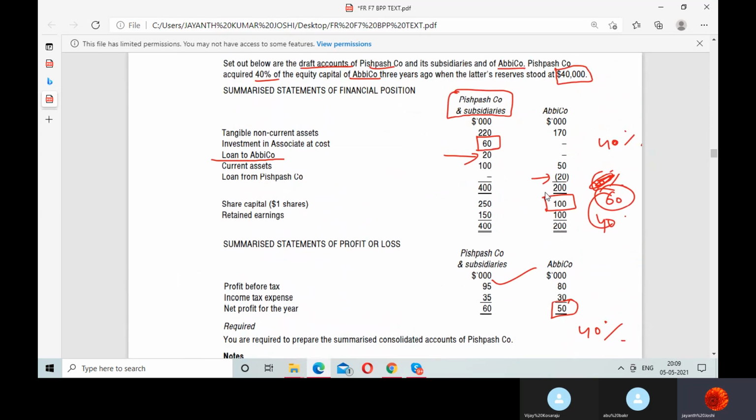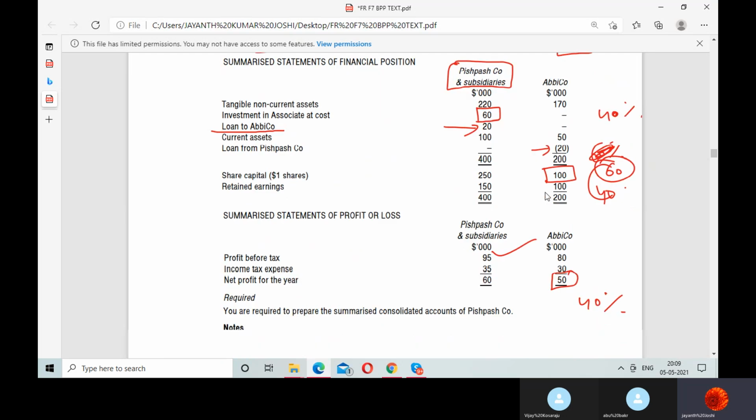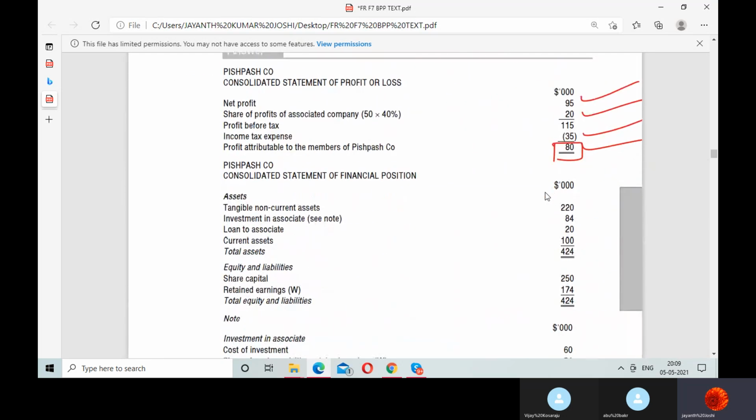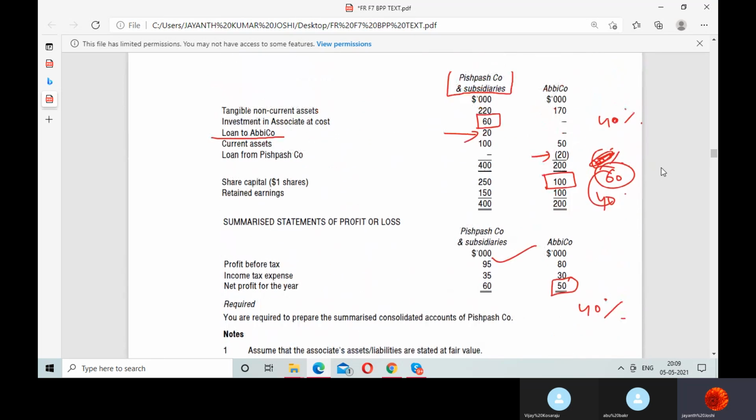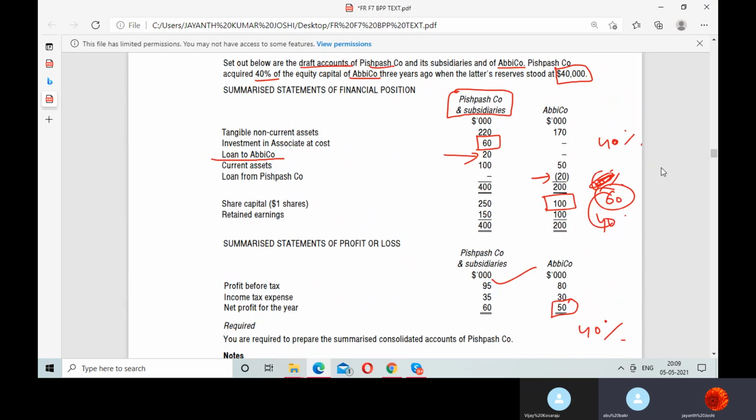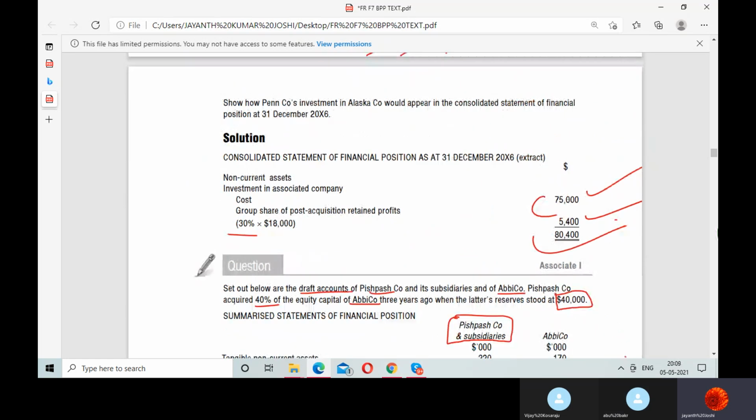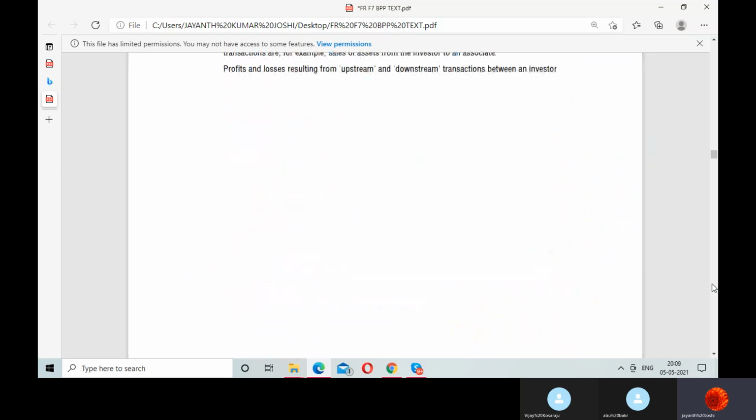In the balance sheet, we will just take the group and the investments, how much it has grown, correct? So 220 is the non-current assets of the parent, and we will see how much the investment has grown. So 60 is what they have, and they got a share of profits even. Okay, we'll calculate.